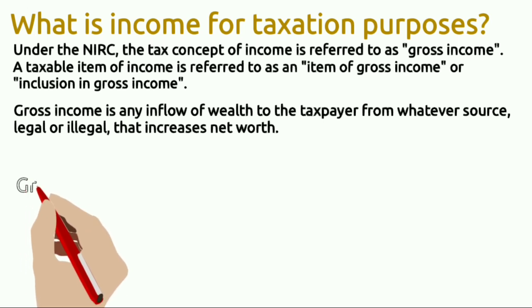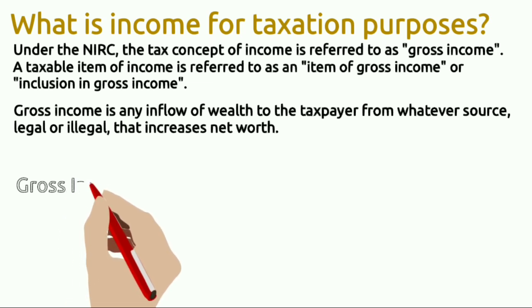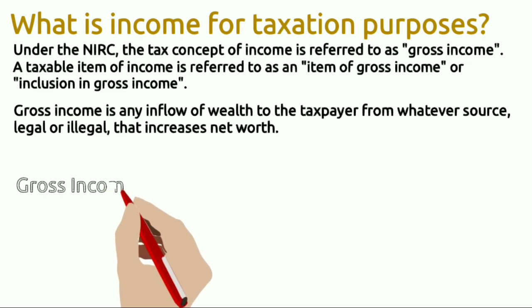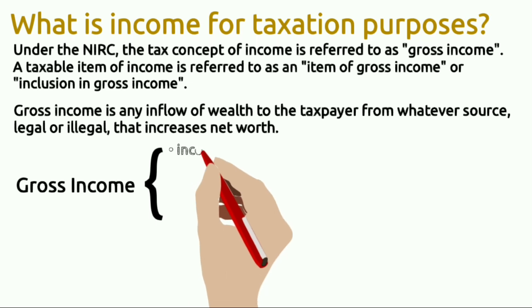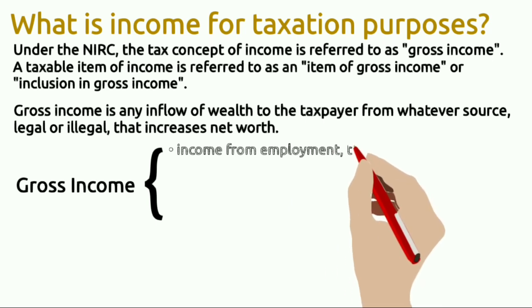Gross income refers to any inflow of wealth to the taxpayer from whatever source, legal or illegal, that increases net worth. Ang ibig sabihin nun, lahat ng income ng taxpayer, saan man siya galing, from legal man or illegal, na nakakapag-increase ng kanyang net worth ay tinatawag na gross income. Now, ano-ano yung mga kasama sa gross income? First is the income from employment, trade, business, or exercise of profession.